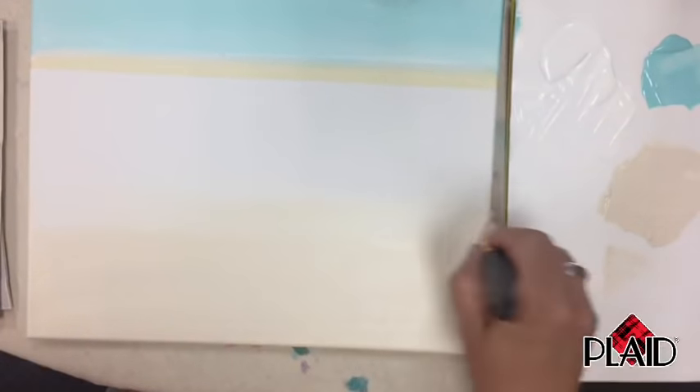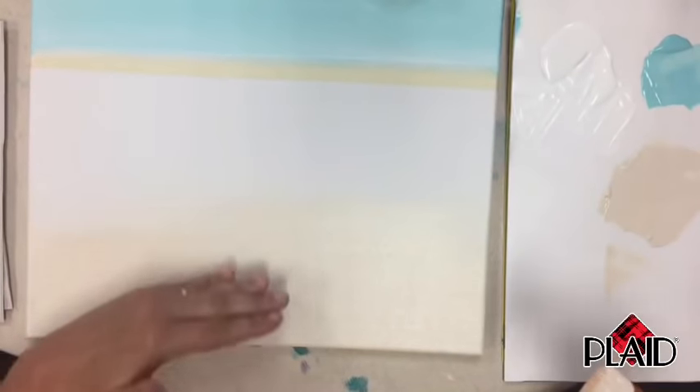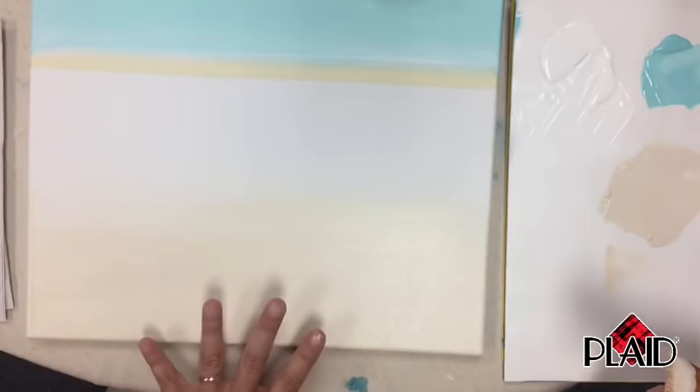After getting the areas covered, clean off your brush by going back and forth quickly. Paint the sand about halfway up — the rest is going to be all blue. Now we have our sand down and our sky done. Rinse this brush — we just want to rinse it; we don't want to leave it in the water too long — and dry it off.